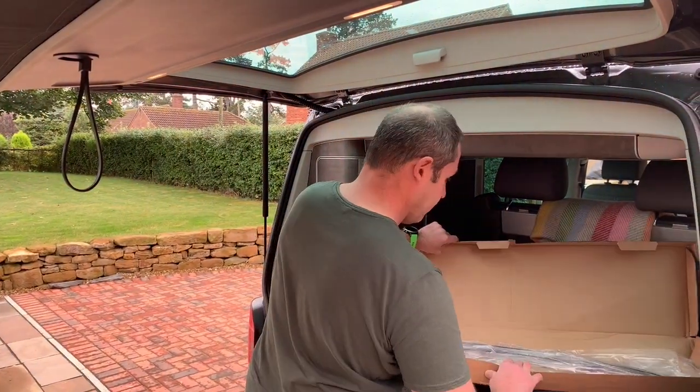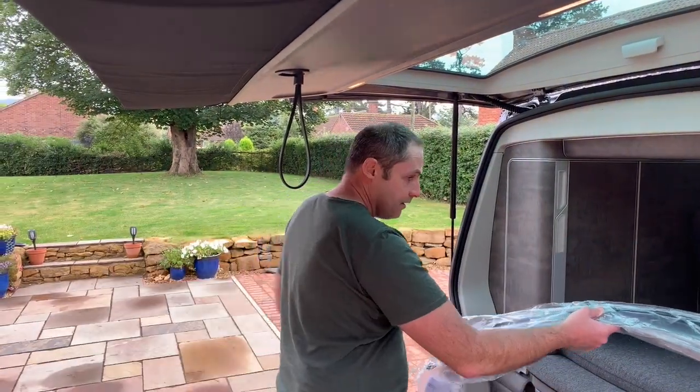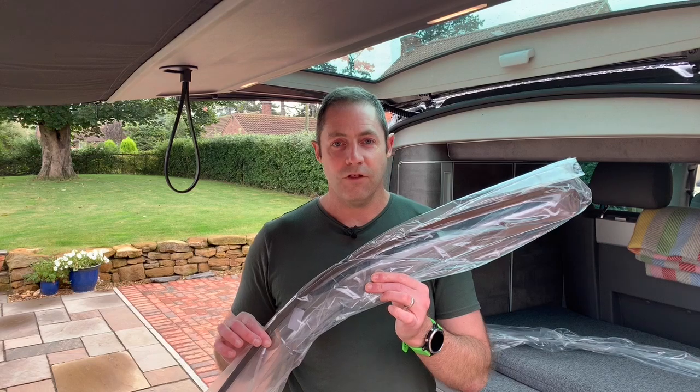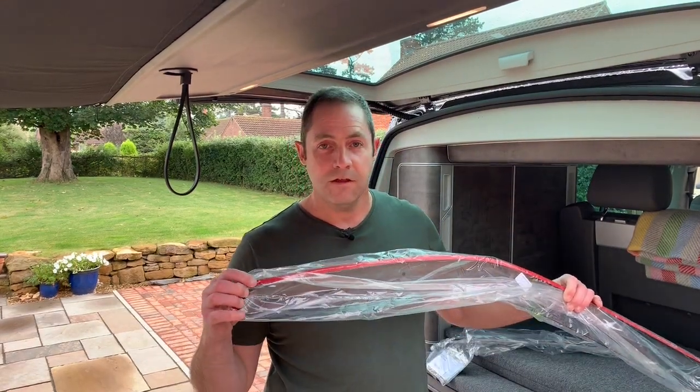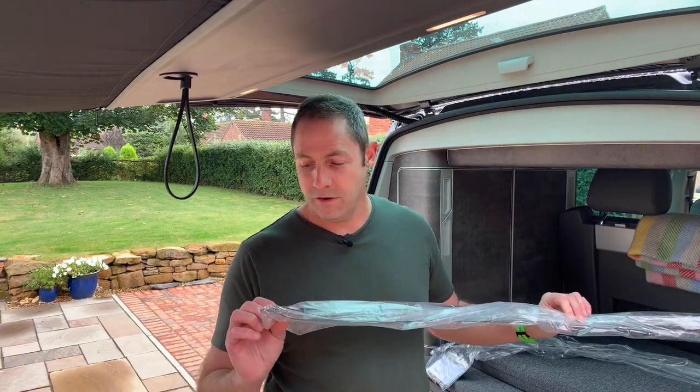Let's get them open and see exactly what you get. Not a lot! So you get two strips of plastic just like this. On the back side of them you can see that there's the 3M VHB tape — that's the stuff with the red backing on — and a little bit of foam on it as well. And these are the stick-on-the-outside type.